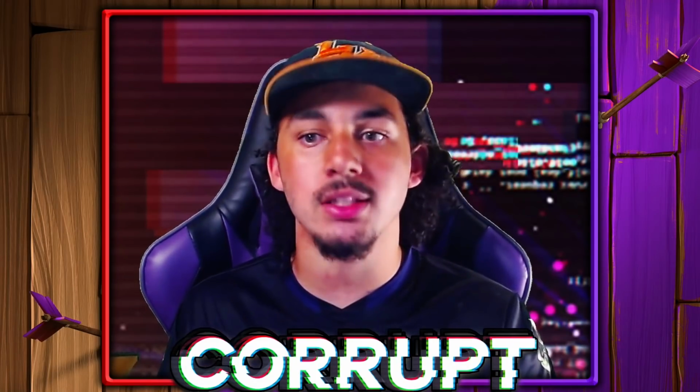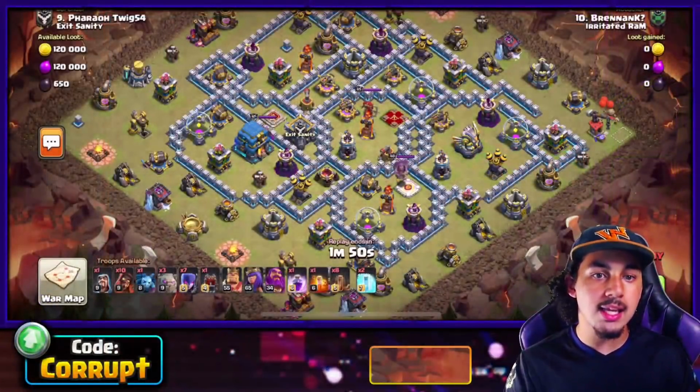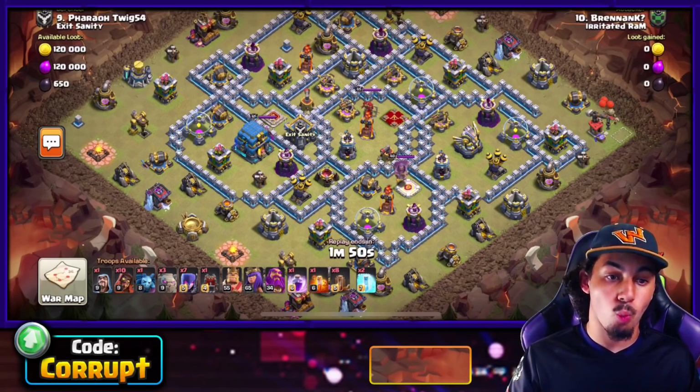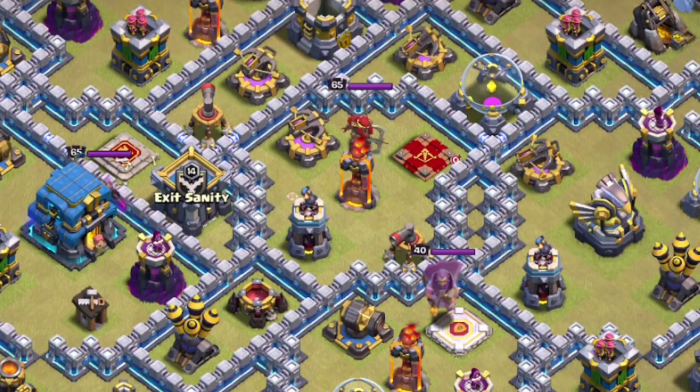Overall, you want to mainly look at that first along with the Infernos. The next thing is where to drop your Earthquake spells. And on a base like this where it's a bit more wide, you do want to use them a bit more diagonal. And I would always recommend this.